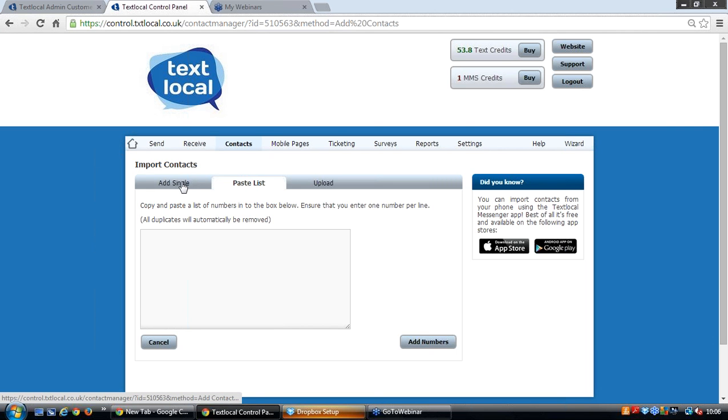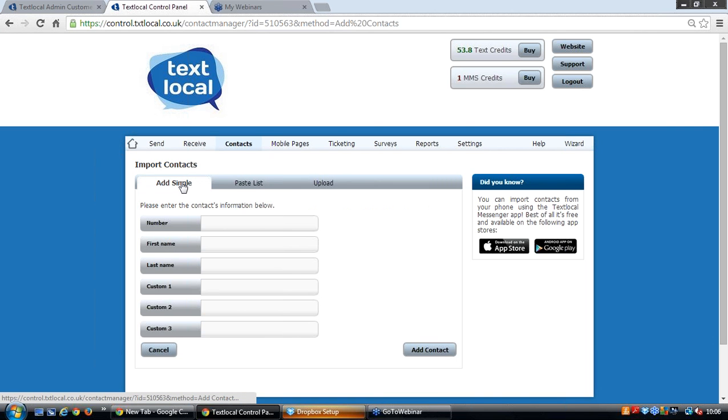Custom 1, 2, and 3, you would set the criteria for that. As a quick example of how that works, we work with Admiral Insurance, and they will manage their renewals for it. So they could send out all of January's at the same time, and they prepare the text like, "Hi, first name, car registration, custom 1 is due to expire, custom 2, your renewal price is custom 3." It's all sent within 3 to 5 seconds, and when the text is received, it's individual to the recipient.